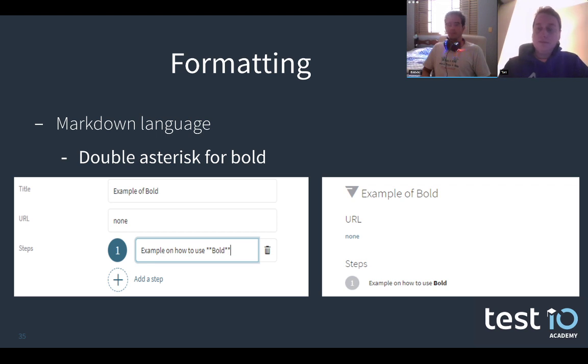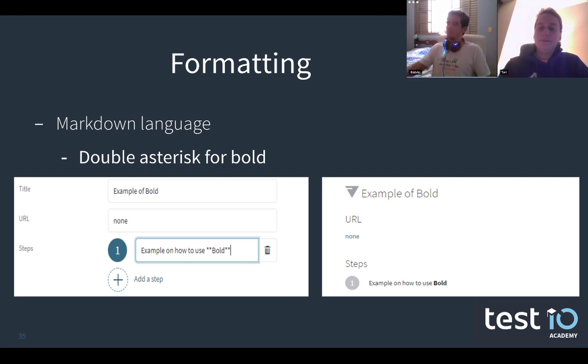So I'm going to try to explain some of the resources you could use. The first one is to use bold. Bold is used by adding double asterisks before and after a word or a sentence. I have an example here on the tester dashboard where you can see on the left how you would write the report using bold, and on the right how it would look after you submit your report. So try to use bold for buttons, links, error messages, something you want to highlight and is important, or that makes it easier to find the information you are trying to write down.